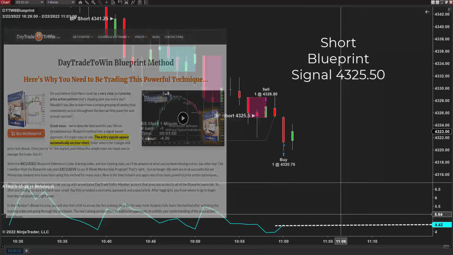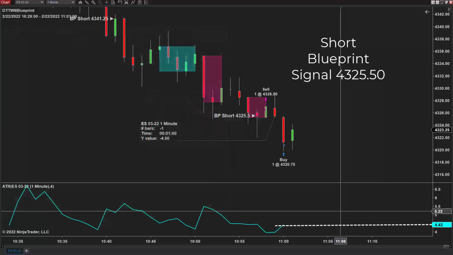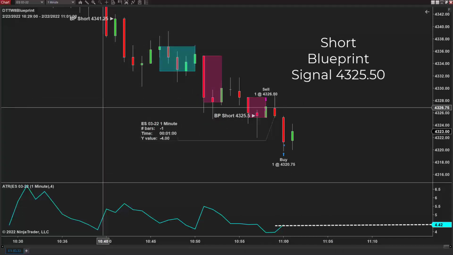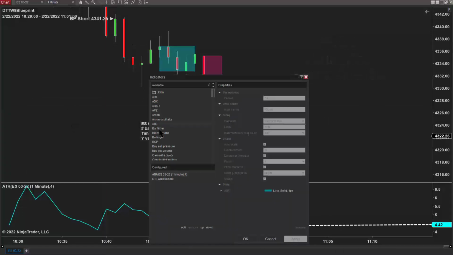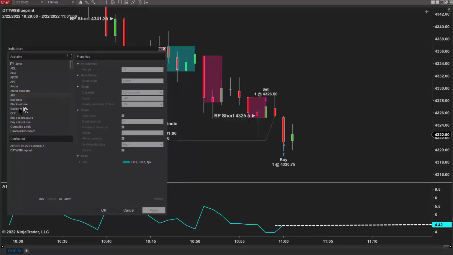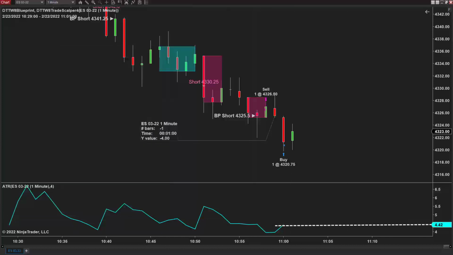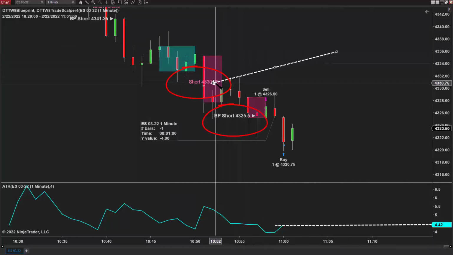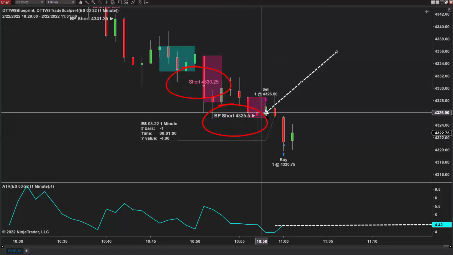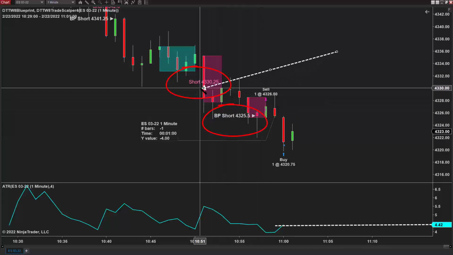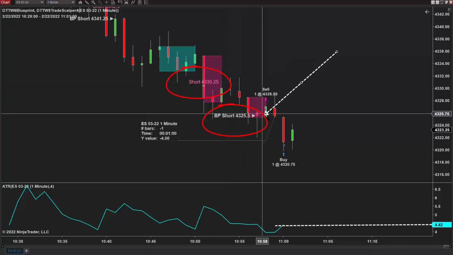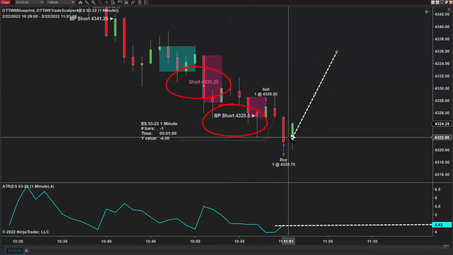And this works the same way with the Trade Scalper. This happens to be a blueprint signal, and you can see if I add back the Trade Scalper so it doesn't put too many things here on the chart, so it doesn't confuse us. Let me just add back the Trade Scalper software. You can see that both signals were aligning and going in the same direction. This is the short on the Trade Scalper, followed up by a short on the blueprint. And so this trade I did not enter. This one I did. There's the entry and there's the exit.